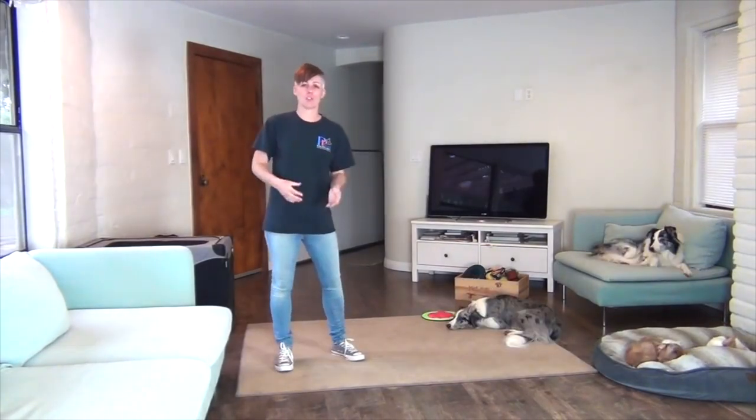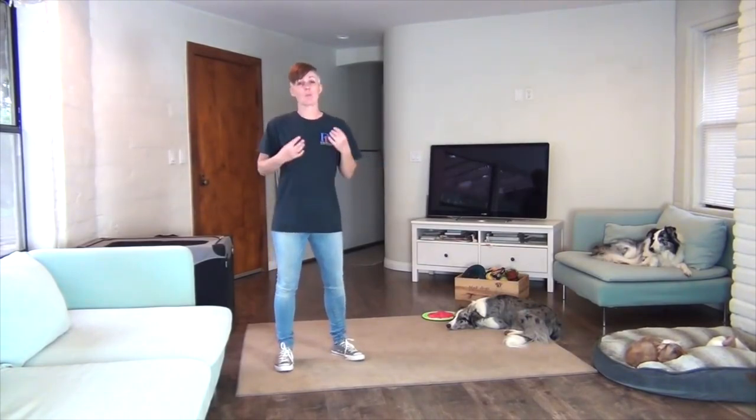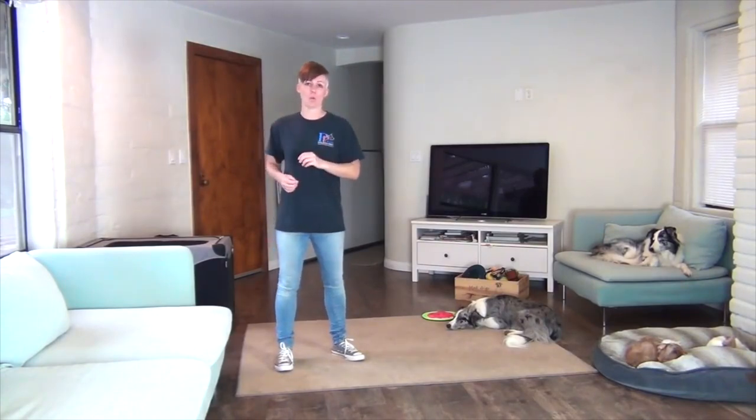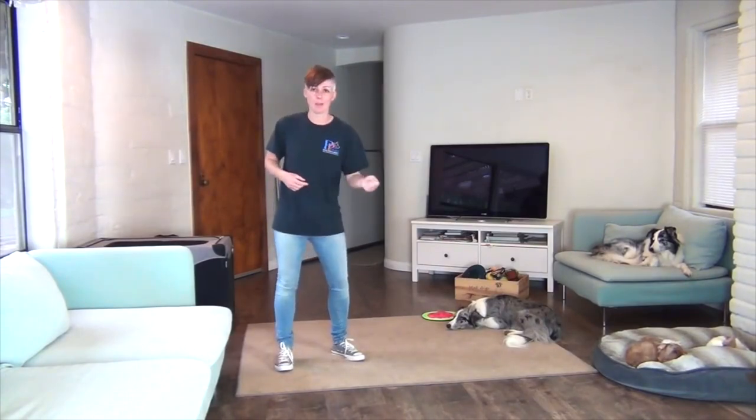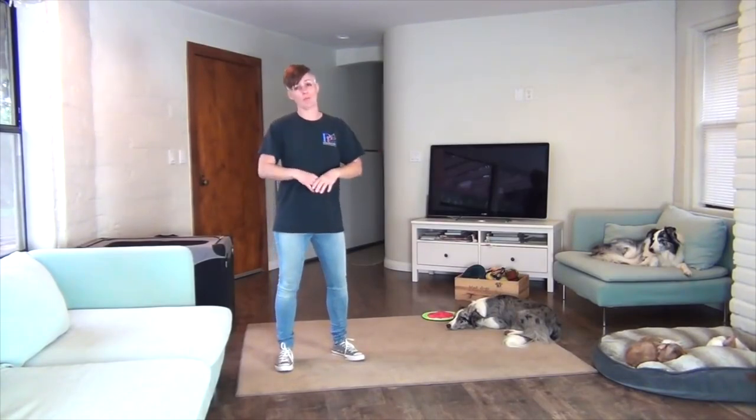So to change that picture, you really need to start paying attention to your dog's behavior throughout the day and picking moments that your dog is calm, relaxed, and not thinking about toys to initiate playing with a toy with your dog. Now, if you have a really mellow, chilled out dog that very rarely asks to play with you, it's not that big of a deal. This tutorial is for dogs that can get overexcited and obsessive about toys.